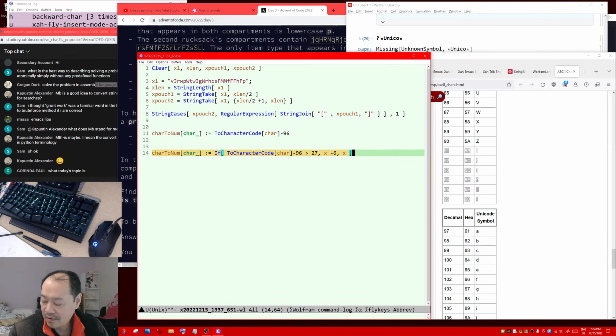If it's uppercase, then let's see the ASCII code. Uppercase, yeah, minus 64. Okay, now otherwise, if it's lowercase, then minus 96. Okay, so that works. Okay, let's remove the other.